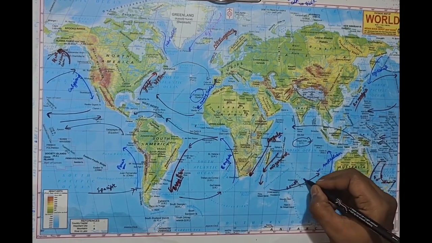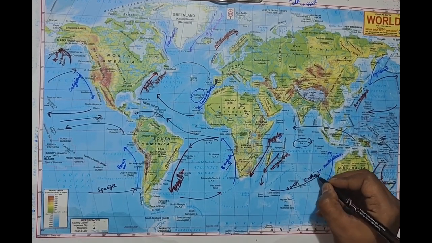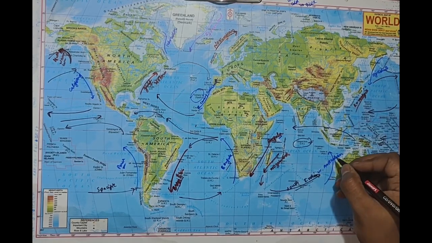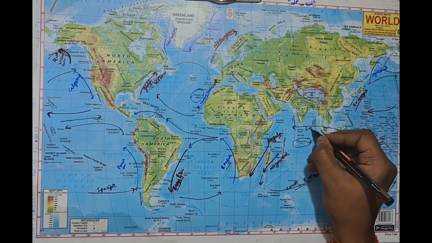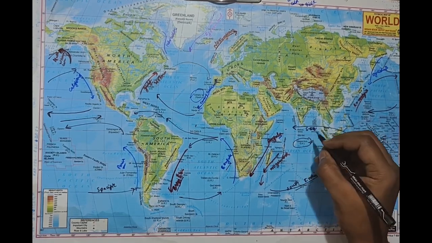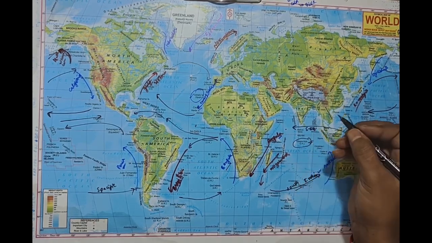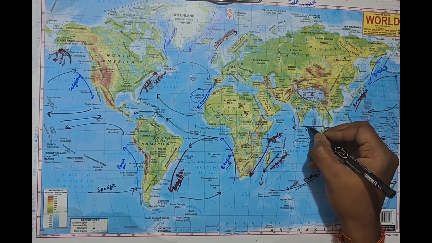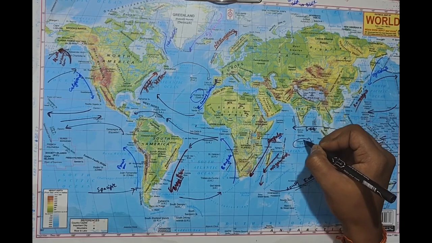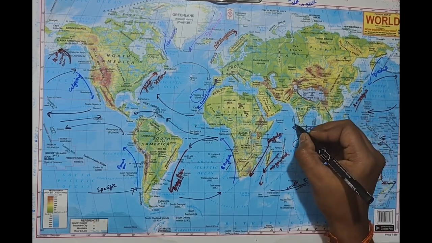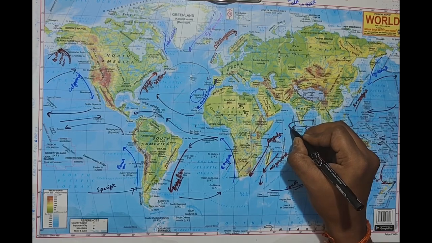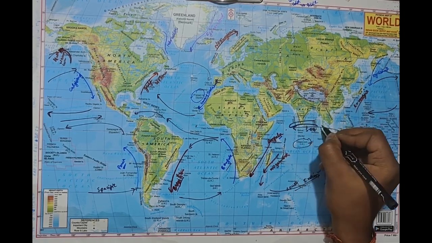stream. I think you haven't heard, but if you see the map you will get all the words over here. Okay, South Indian and the South Equatorial. Okay, and this South Equatorial, a counter current of India. North Equatorial is over here. See, I made it a little bit up. It should be here. So the North Equatorial is flowing over here, and it's going in this direction.